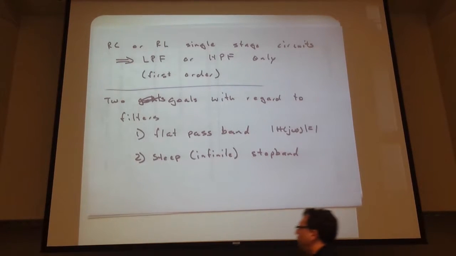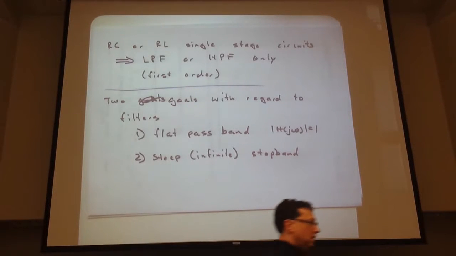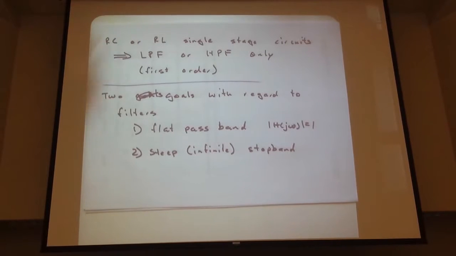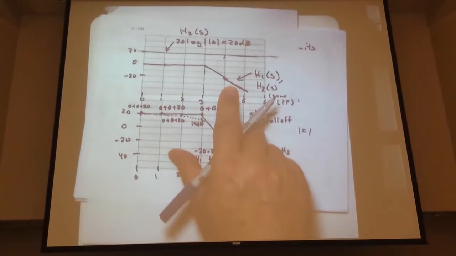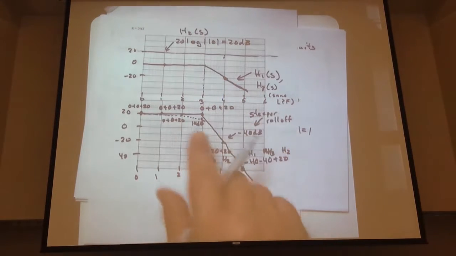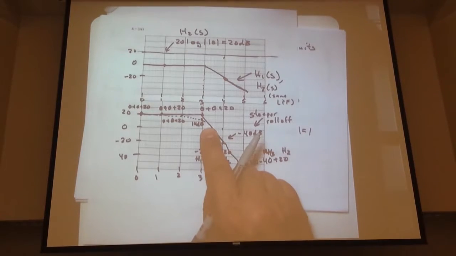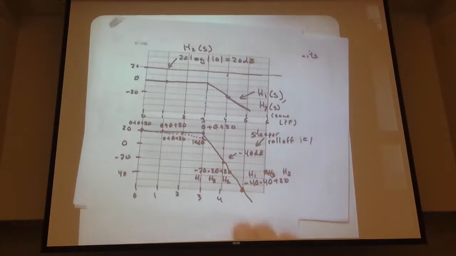So those are our two goals, and they are conflicting goals somewhat. We can do some tricks to make them not conflict as much, but ultimately they do conflict in some sense. So here we see it clearly. We get a steeper roll-off, a steeper attenuation, better attenuation in the stop band, and we lose some signal in our pass band. That's the price we paid.